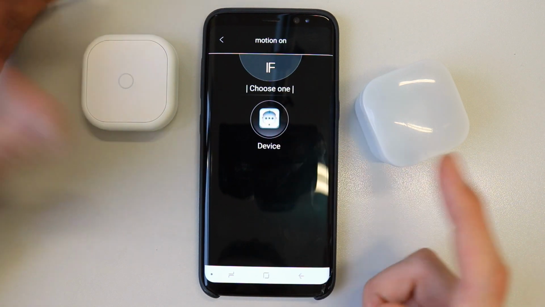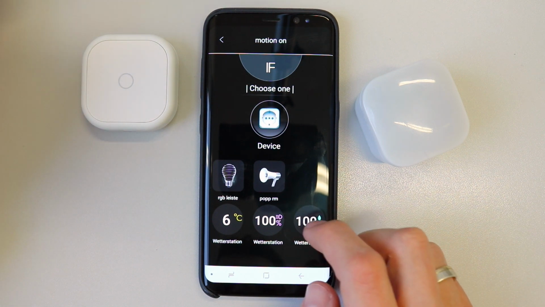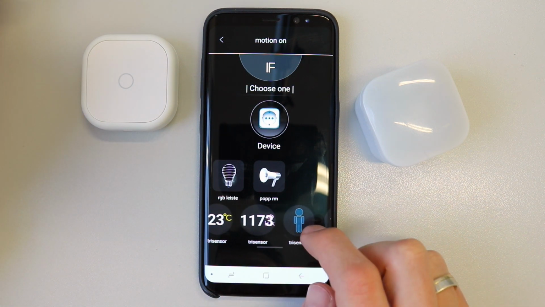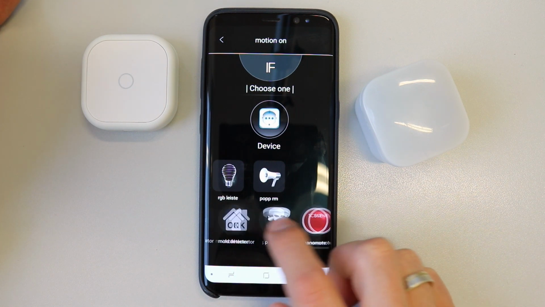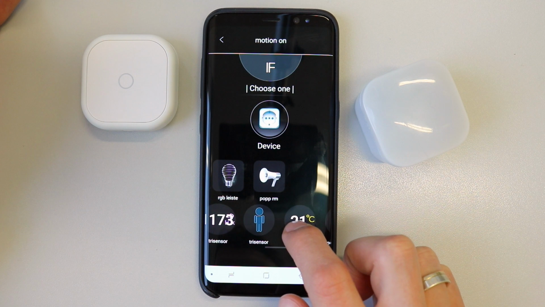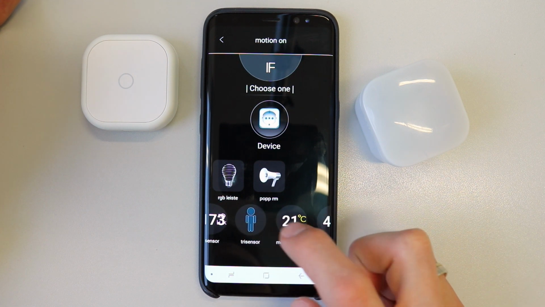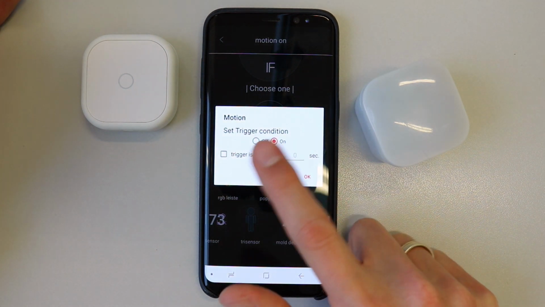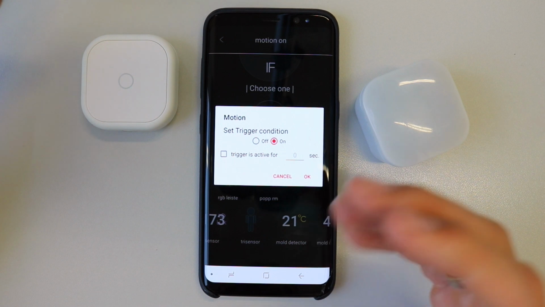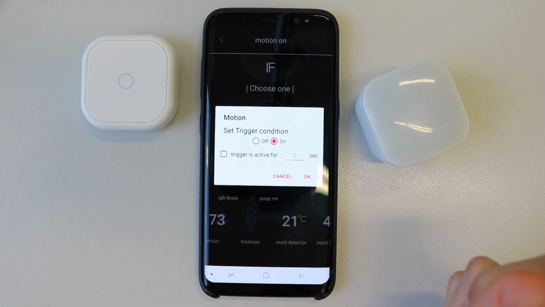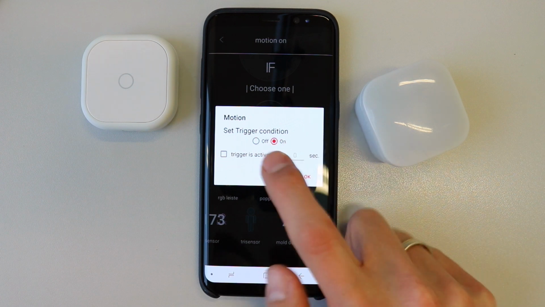First of all, there is device. So of course a device, that's pretty clear. I can choose the status of a Z-Wave device as my condition for the scene. So I'm looking for my motion sensor, which is a tree sensor by AOTech, and I will pick this device right here. And now I have two options. I can either choose on or off, and of course when I want to have my lights turned on when there is motion, I will pick on.